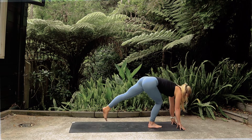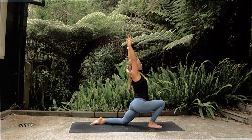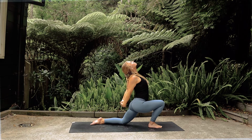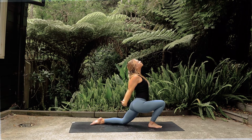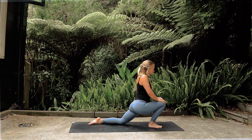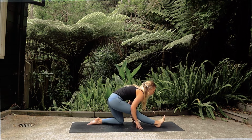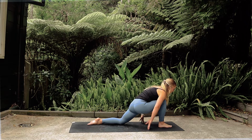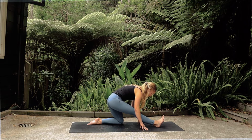And then plant the left foot down, plant the left hand down. Lower the back knee, low lunge. Inhale, reach the hands high, sweep them back, interlace at the back of the spine, open the chest. Continuing to move, press into the right knee. And then shift the weight back, half splits. Staying with this movement, bend back into low lunge. And shift back, half splits. Moving between the two.